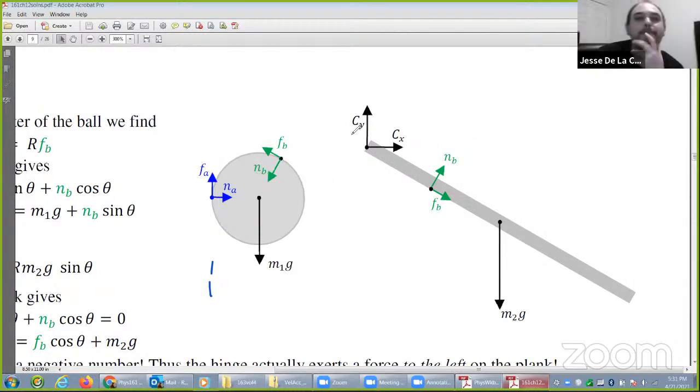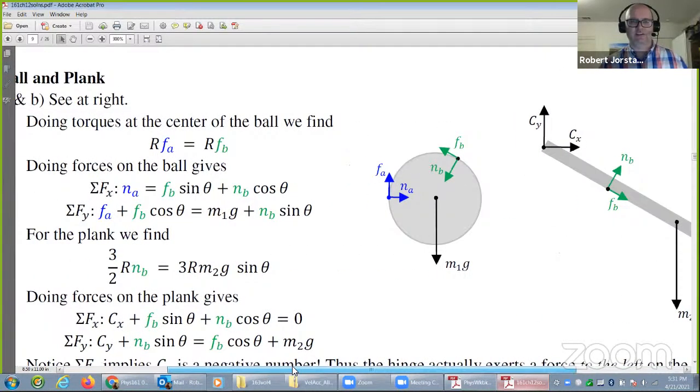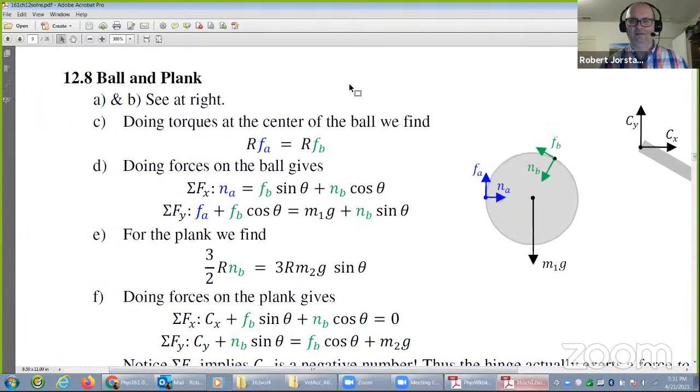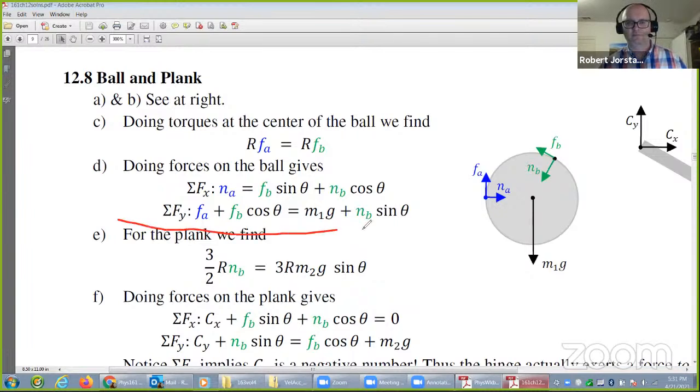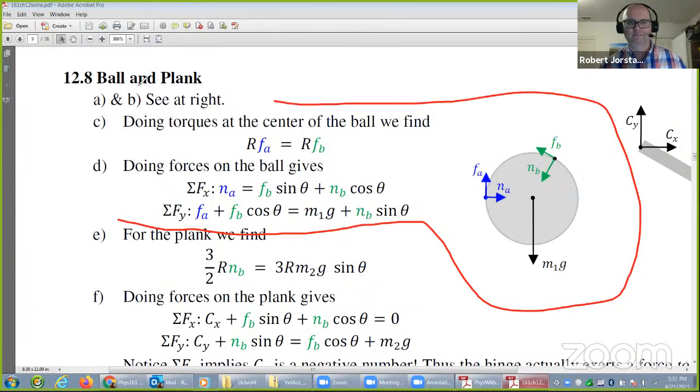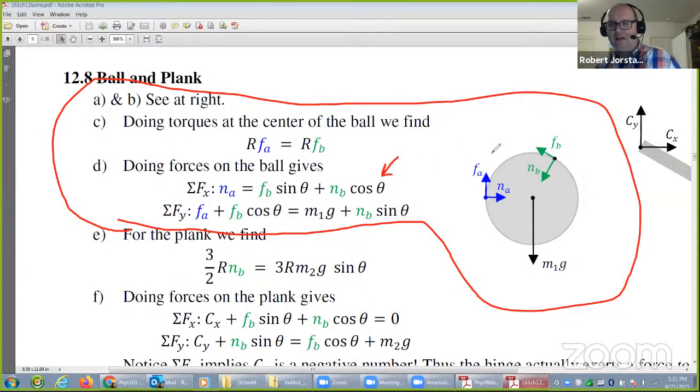Yeah. And then if we actually go in and do the force equations, notice here they are. So let's just look at the ball. Forget the plank. You could do the plank later. Notice you're going to have to do some angles, right? So this is a good problem to review later without having the solutions open and make sure you could reproduce this result. But what you've got to do is split this thing up, and do a little bit of geometry to figure out the two different angles, right?